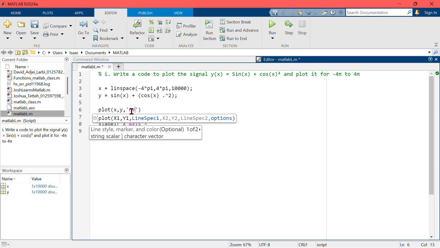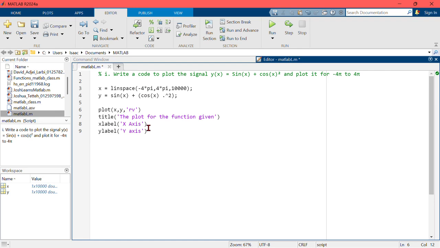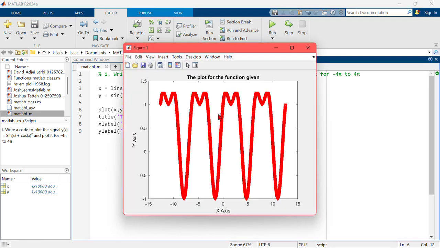So we have to separate it with a comma, I think. Now let's plot that first. So there we have it.